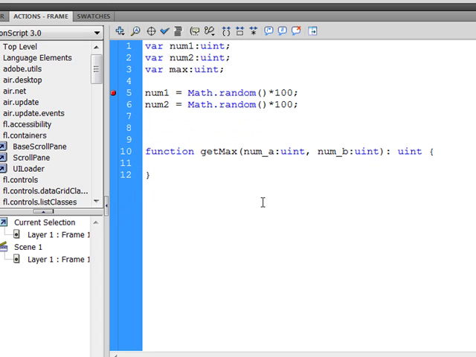Cut this out. Put it in here. If numA is greater than numB, I will return numA. Else, I will return numB.